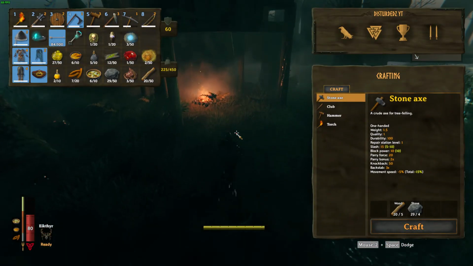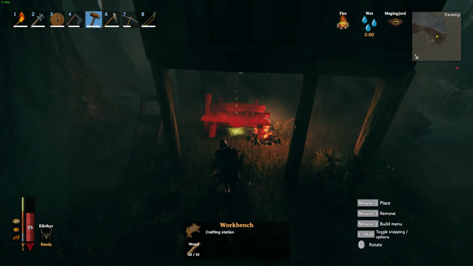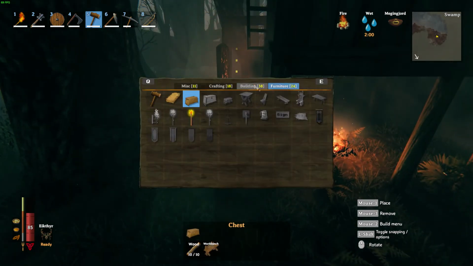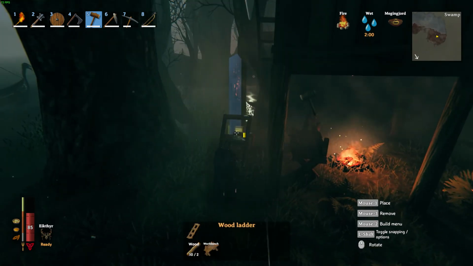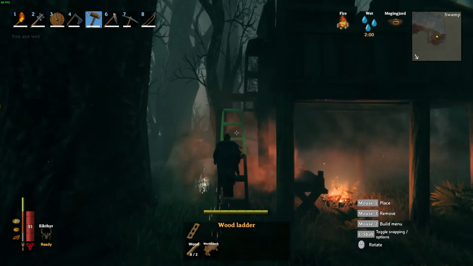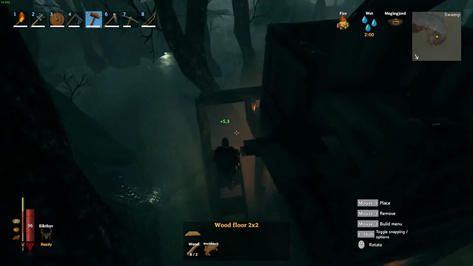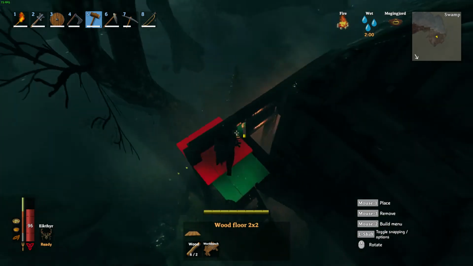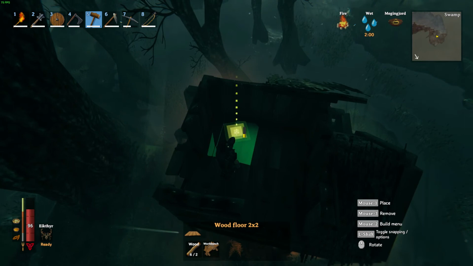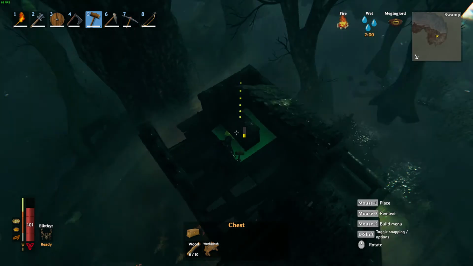How much wood do we have? 20. You know what? That's probably enough to do this workbench. A ladder. A piece of floor. Okay, and then can I make a bed? No, we cannot make a bed.